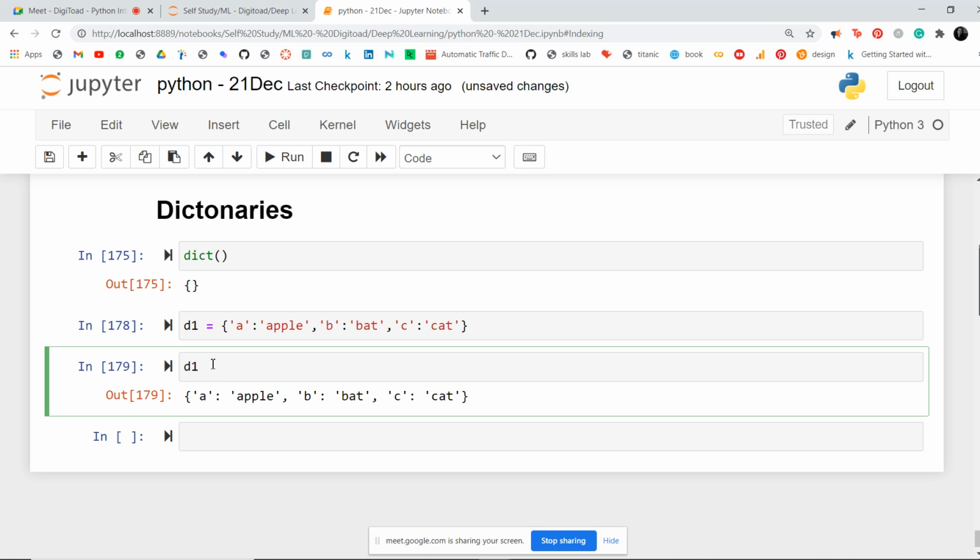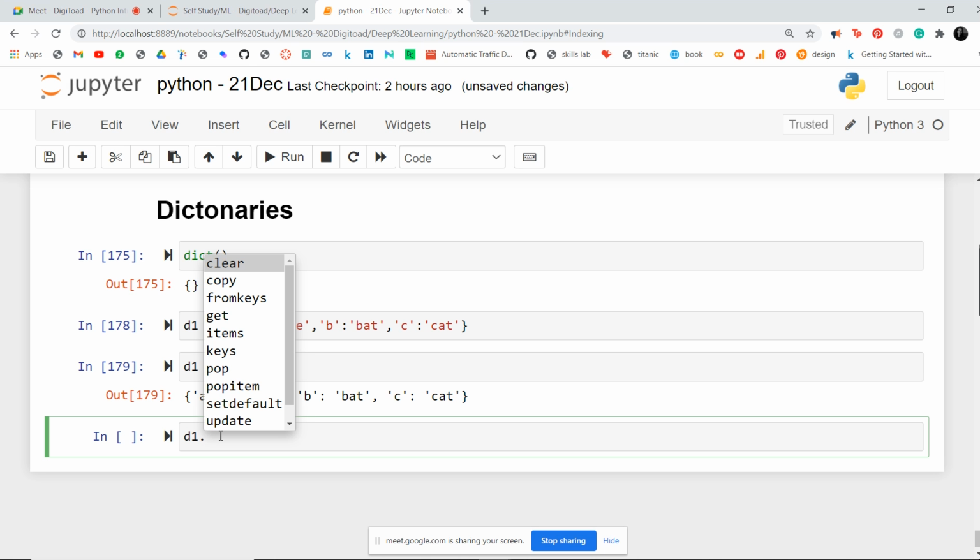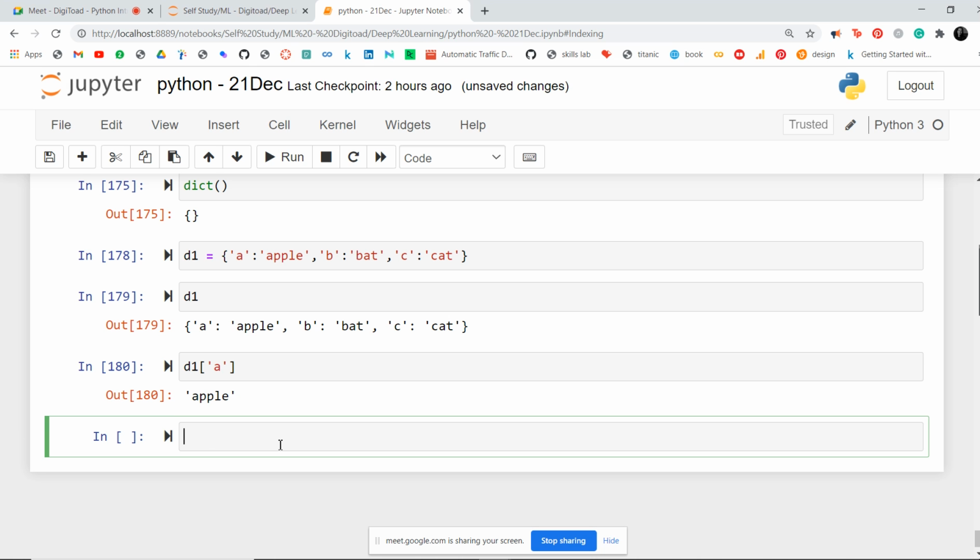So how are we going to access dictionary values? To call a key value, key is nothing but the index that we are talking about. For that, you can either do it using the methods or in the fashion of indexing. Like A, you're going to get apple. In the same way B, you're going to get the corresponding value.